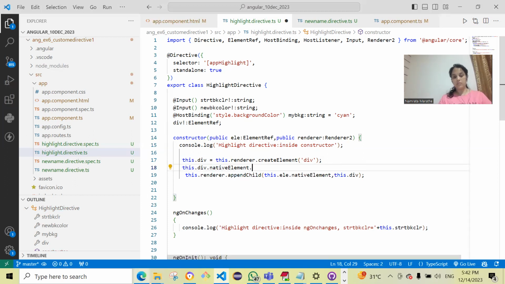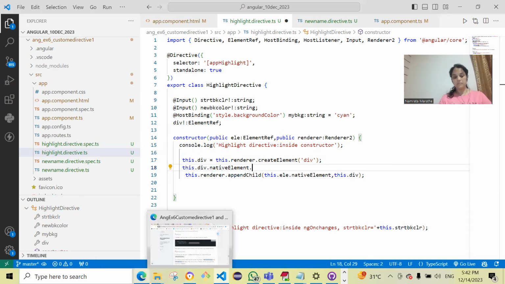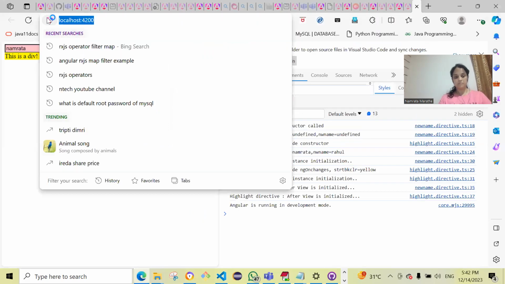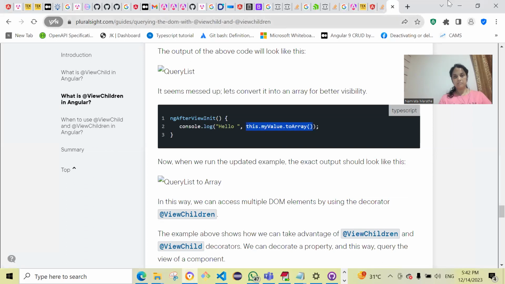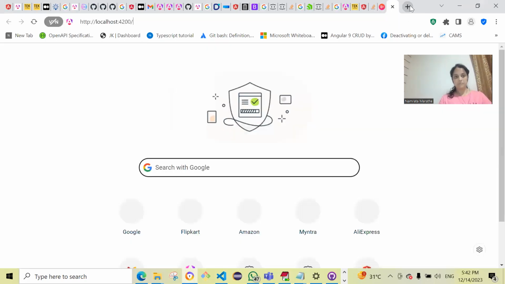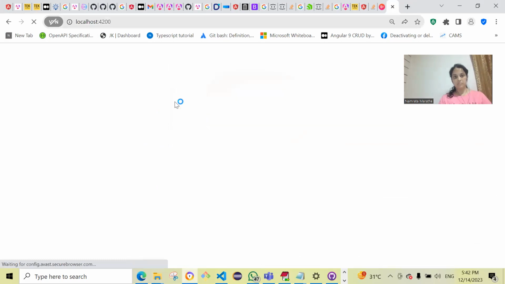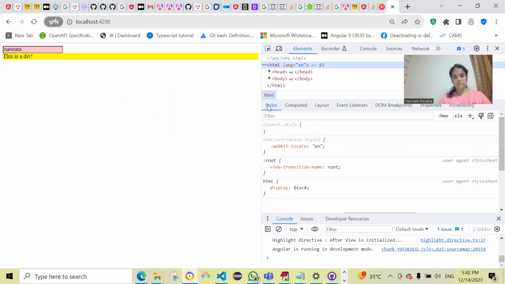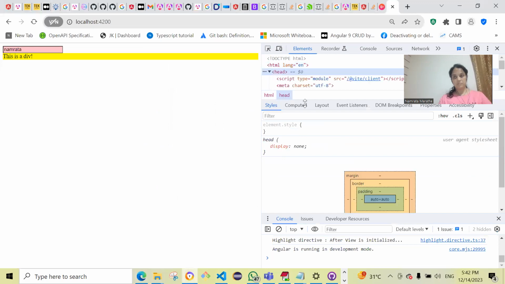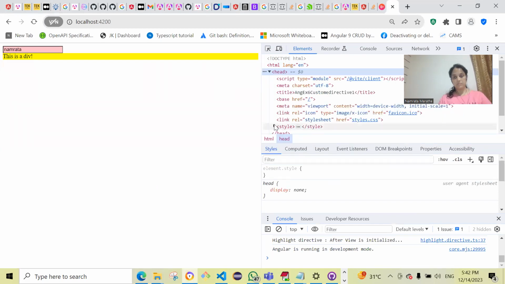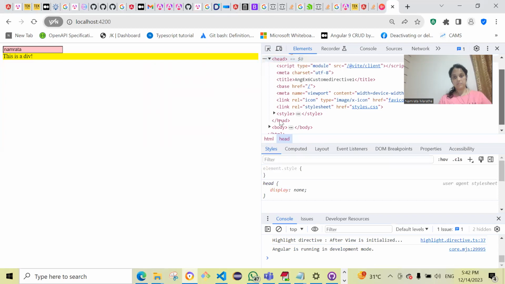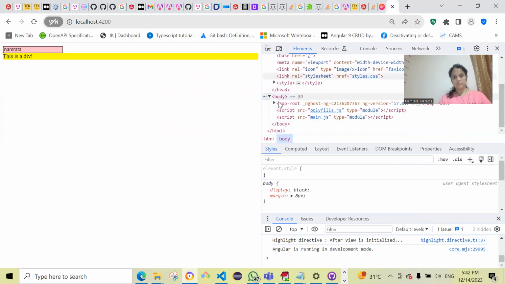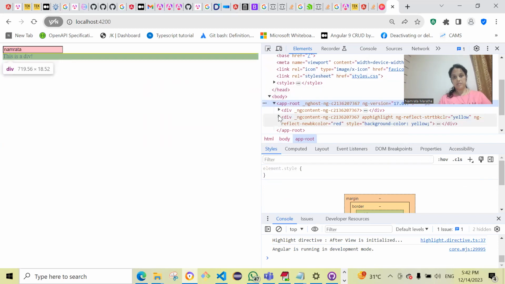Div properties, you will have to check which div properties are there. This is that div, right?